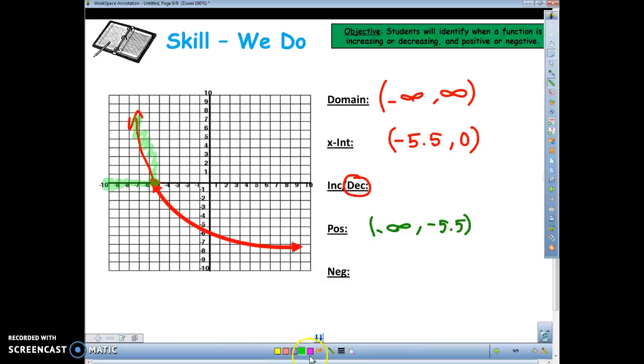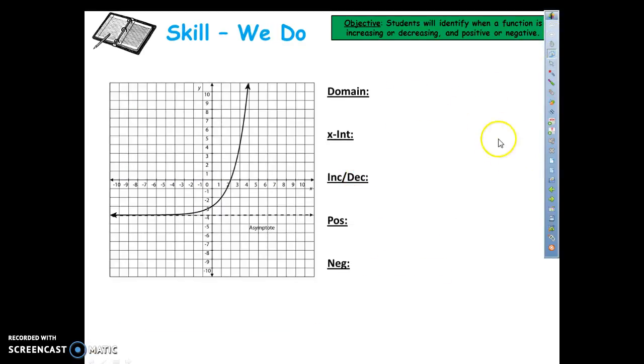It is negative when it dips below, all the way to negative. So what domain values describe that? Well, negative 5.5 all the way to positive infinity. So negative 5.5 to positive infinity. Don't be thrown off that we're describing negative values, below the axis, and I'm using positive infinity to describe this. That's okay. Negative 5.5 to infinity. Okay, please go ahead, pause the video, and try this one on your own.